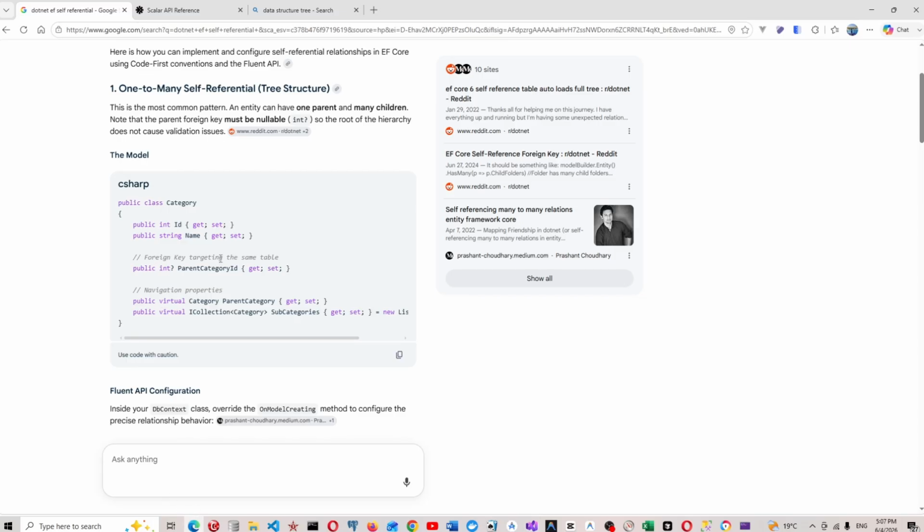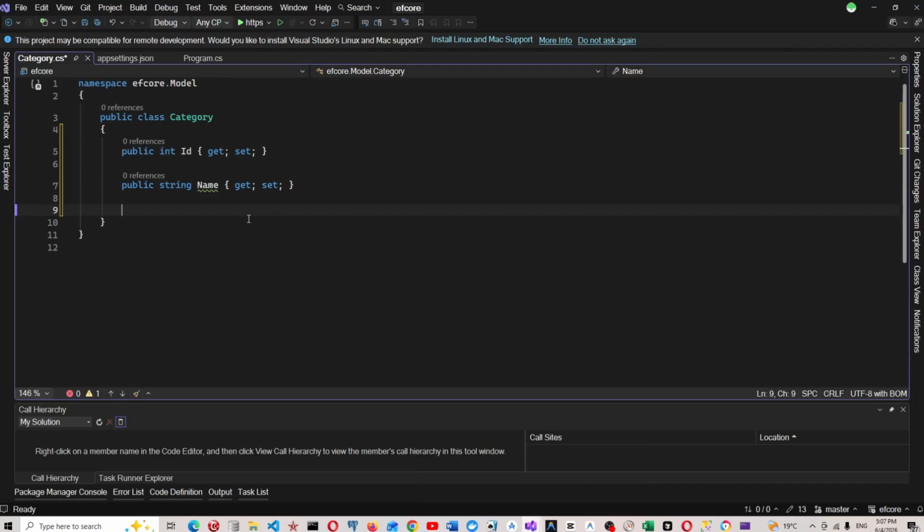Next, we need a foreign key targeting the same table.